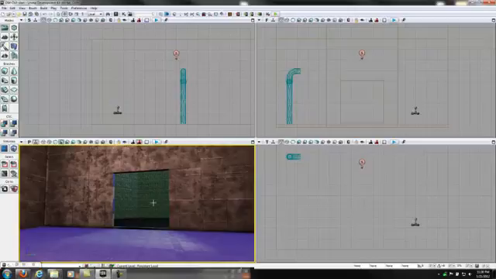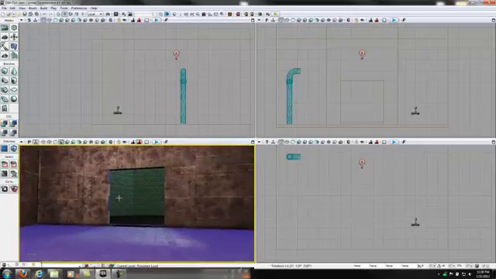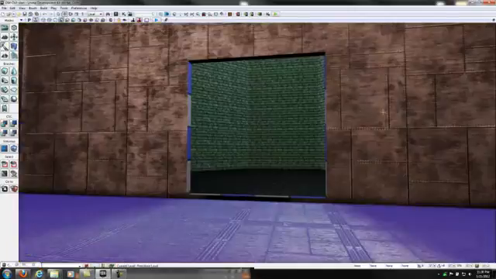Okay, now that we added our pipe mesh here, let's add a door between the two rooms that we created.